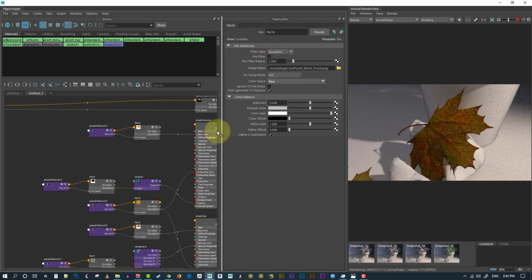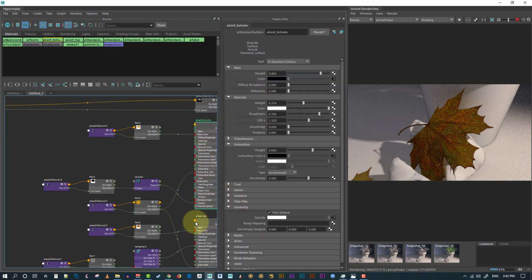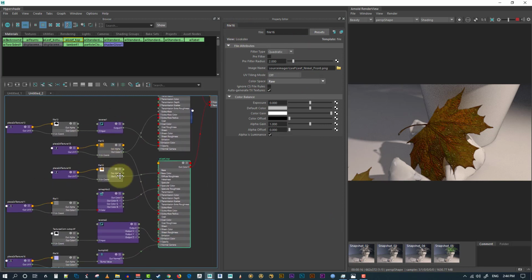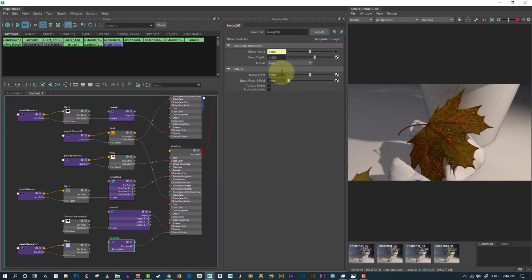Okay, and yeah, then we want to go back here. And I'm going to dial this down by half just because I don't need so much detail. Maybe even more.